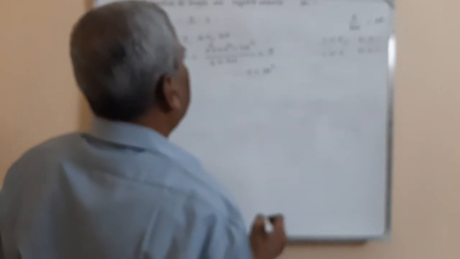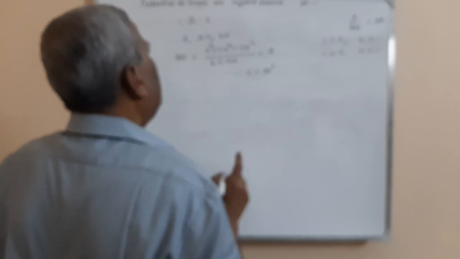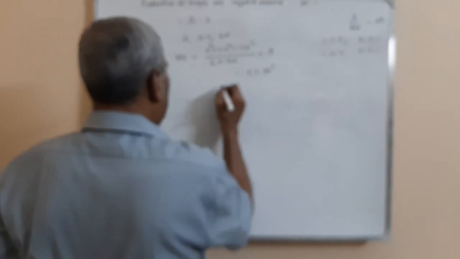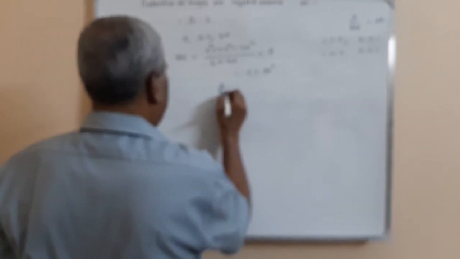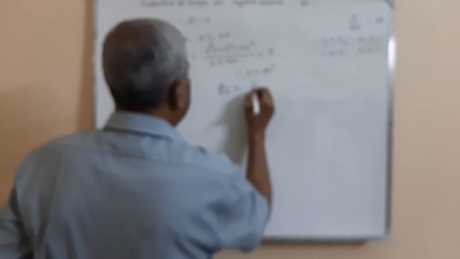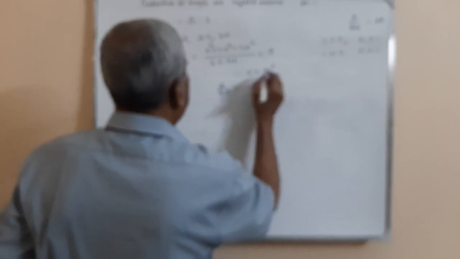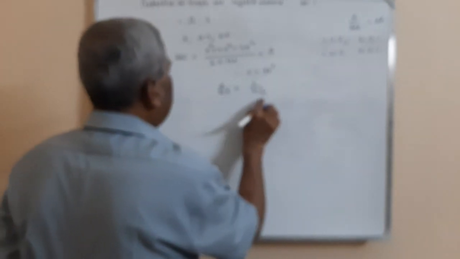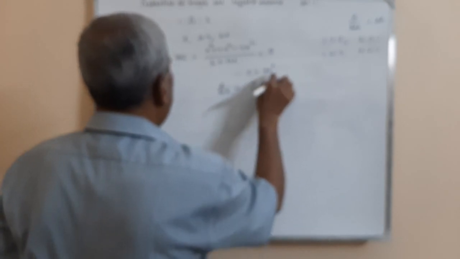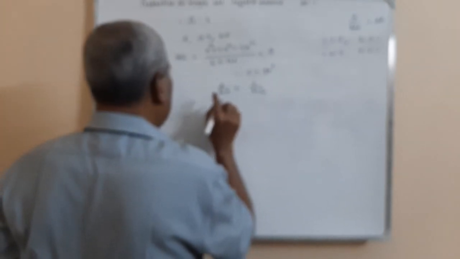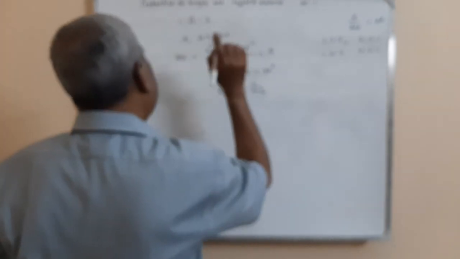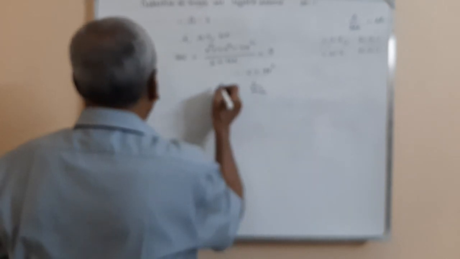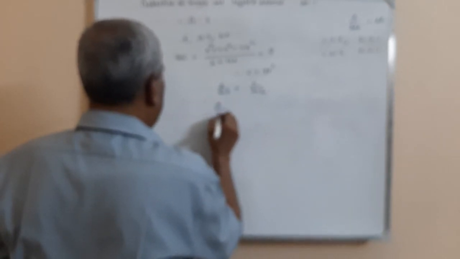Then find one more. We know this sine formula, a by sine A is equal to c by sine C. I choose this formula because from the sine formula we take the ratio of first and third, since sine C is known and we try to find A. We can start from the other one also, root 3 by sine B. So it is equal to k by sine A.